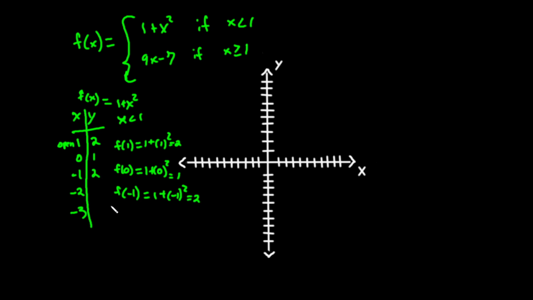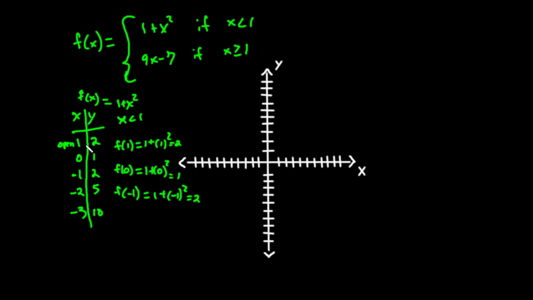All right, we got that. And we have -2. Let's go ahead and plug -2 in. Oh, we can do that in our heads, right? -2 squared is +4. +4 plus 1 is 5. Plug in -3. That'll be -3 squared, which is +9. 9 plus 1 is 10. I think it's safe to say that we got it. So let's see if it gives us a nice parabolic shape.